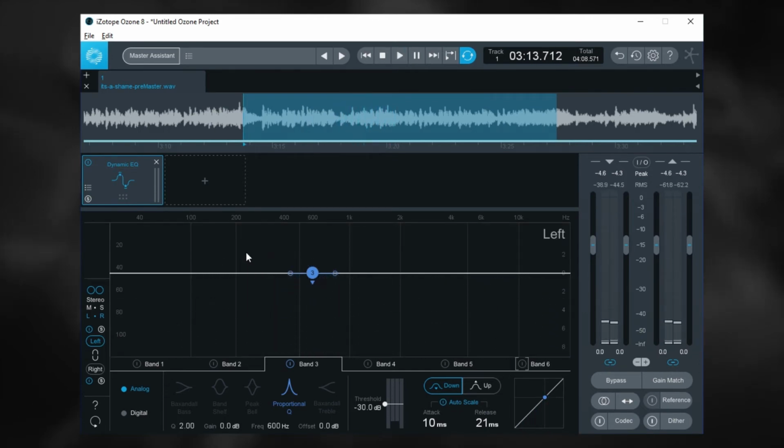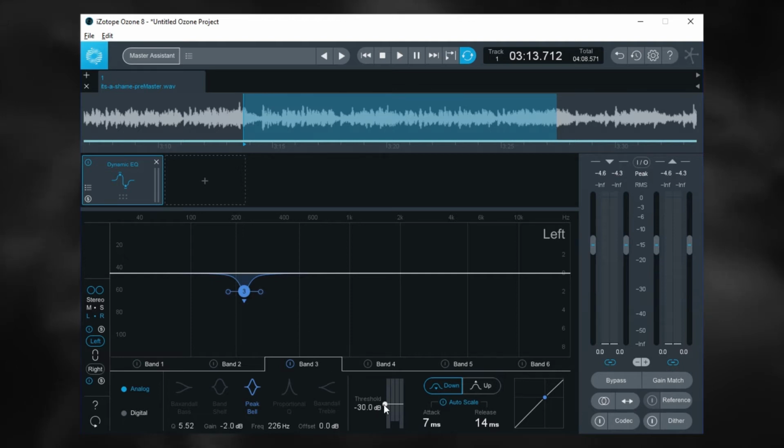So I think it's right around here. And if I double click here now, the active node, band 3, will move to that position. That makes things quicker and easier, and I won't lose the position in the frequency range. Now I want to bring down the gain because I want to attenuate this signal. I'm also going to bring in the Q value so we can really pinpoint exactly where that bassiness is happening.